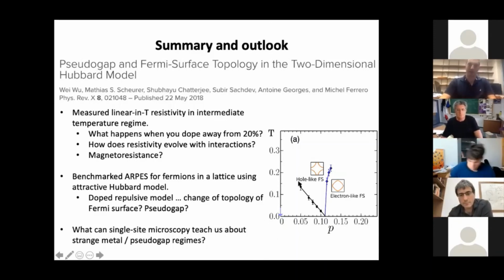This is a dynamical mean field theory calculation by Antoine Georges' group. You can see that if you extrapolate to zero doping, the temperature scale where you see the pseudogap is roughly where the cold atom experiments are right now. So with a bit more cooling, through the entropy redistribution ideas that we were discussing earlier, we might hopefully start to see some of this physics, changes in the topology of the Fermi surface. We can probe all this with condensed matter tools like ARPES, but we can also probe it to learn something new by looking at the correlations. So there I would encourage you to look at this paper that just came out yesterday.